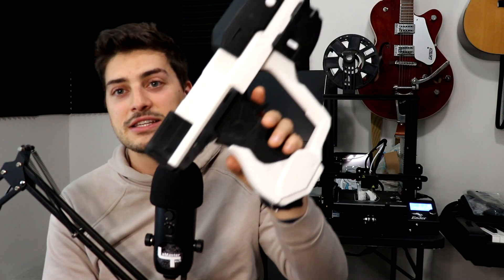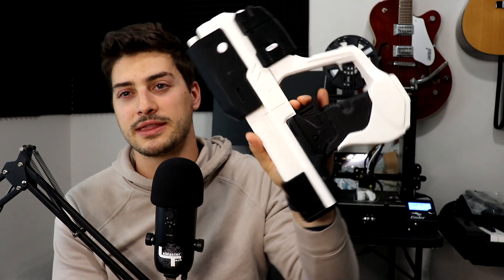I found a life-size model of the Halo 4 Magnum — it's funny that a video game claims something is 'life-size,' but it does fit well in the hands. This was the first big thing I attempted to print; it prints in about eight different pieces. I switched between black and white filament halfway through. This is a great example of how, with relatively low training and free open-source files from the internet, I now have a prop I've been dreaming about since I was a kid — for about 15 years.